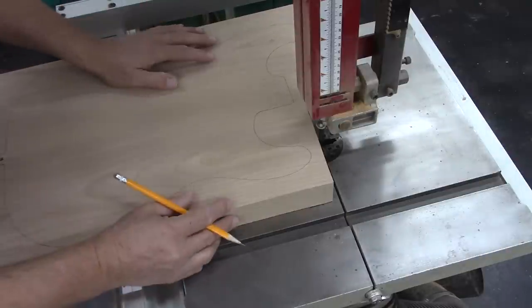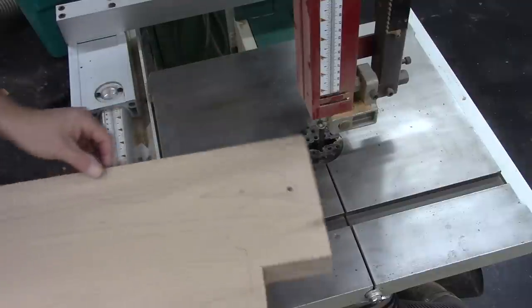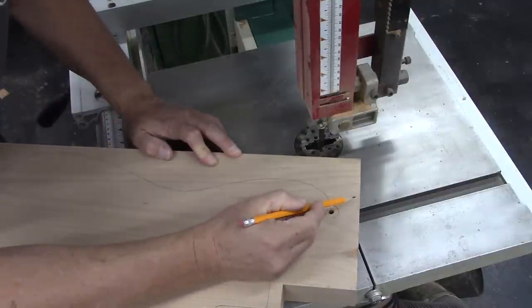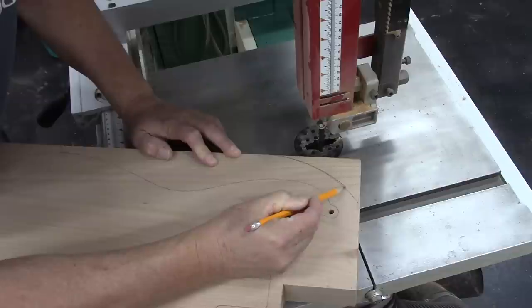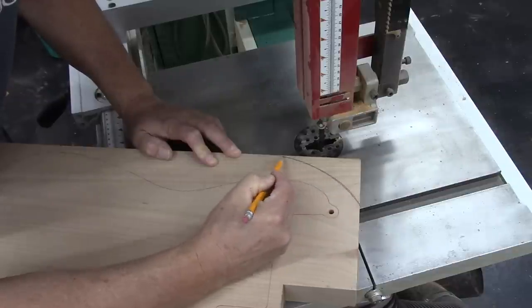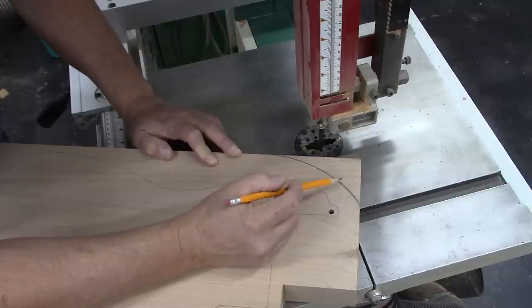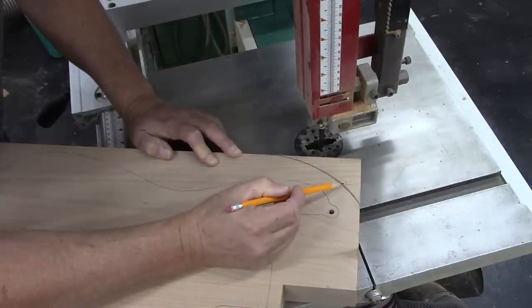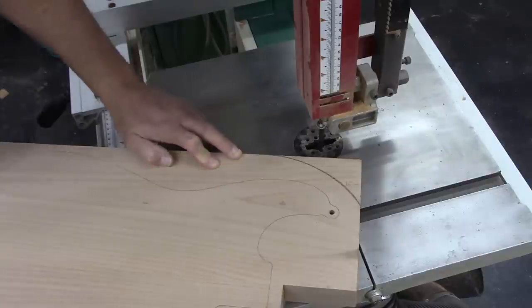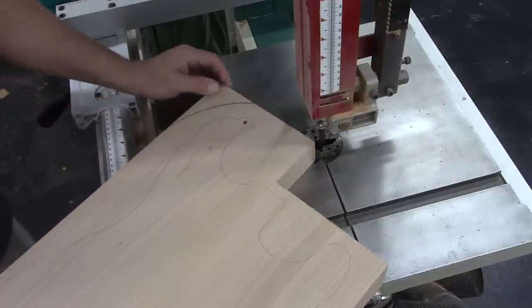So if you're new to using a bandsaw and you have a body blank, I recommend that you do some practice cuts. So here's one that I usually like guys to make. Just kind of a gentle sweeping arc here. And let's try to cut as close to this line as we can. I might have to move my camera to do this.